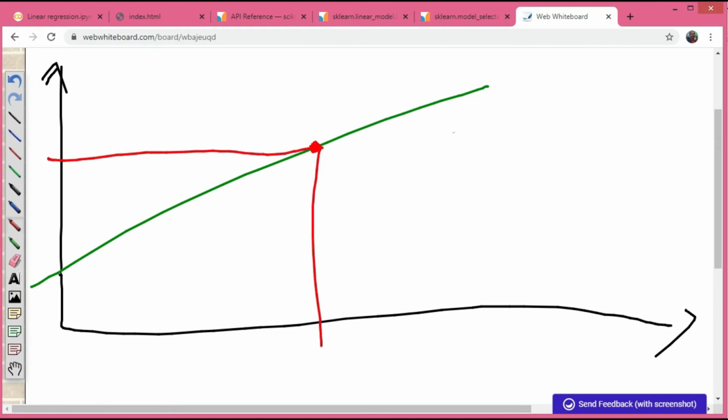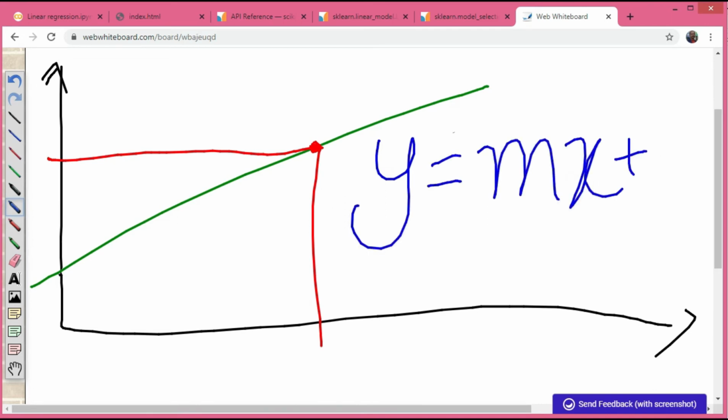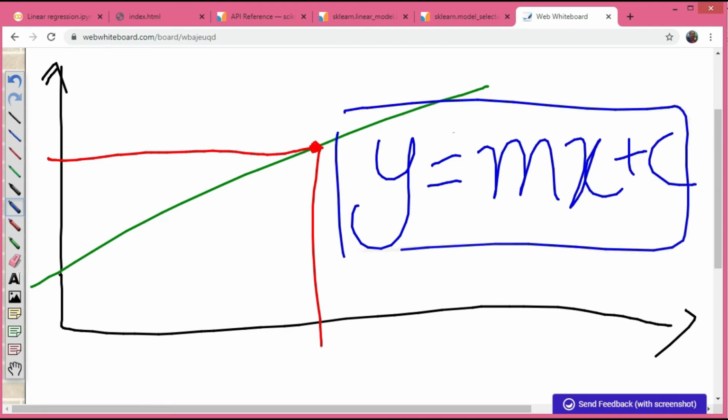Well, there's an equation that is one of the most famous equations of mathematics, and that is y is equal to mx plus c. What is mx plus c? Well, m stands for the slope. What is slope?